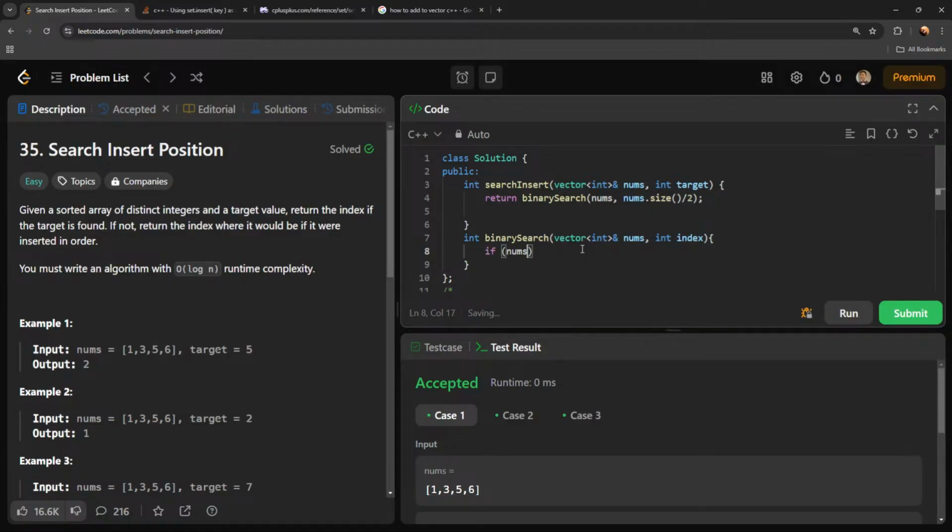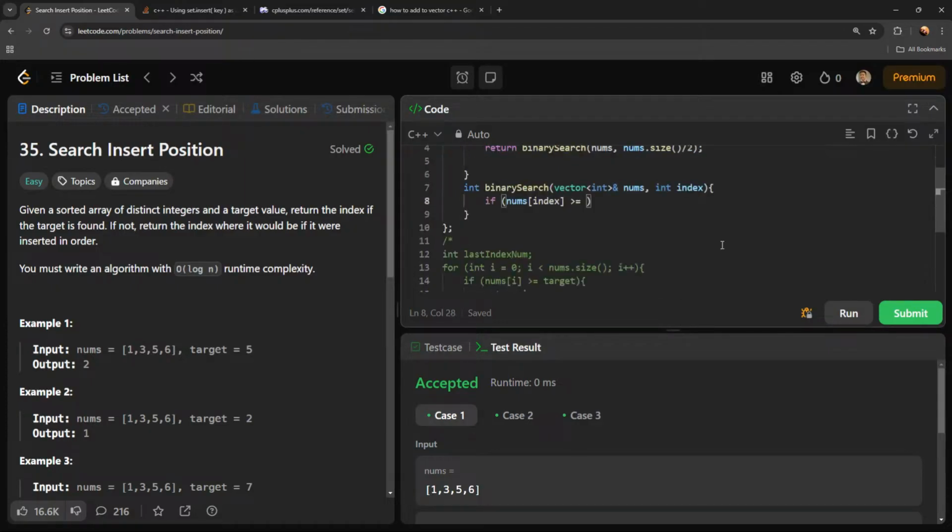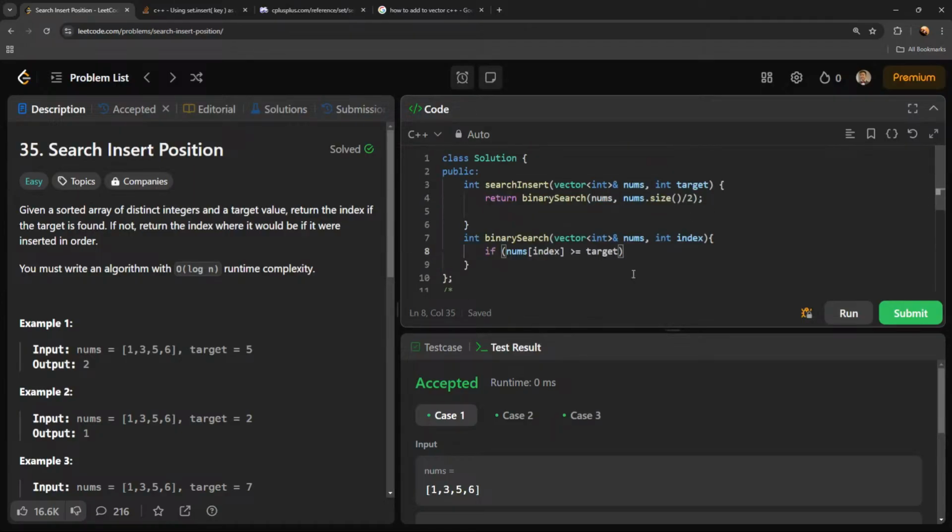If nums at index is compared to target, then we have to go one lower.